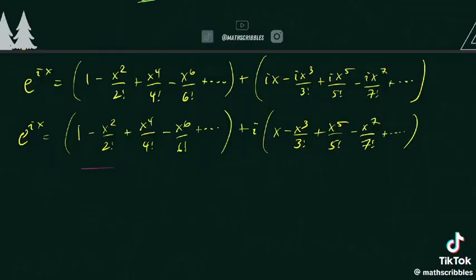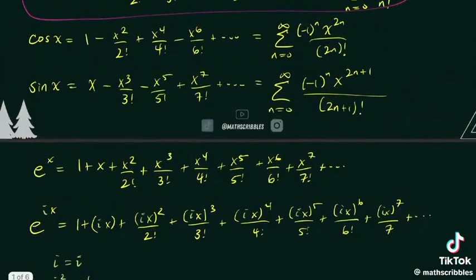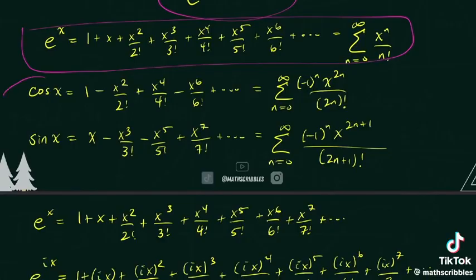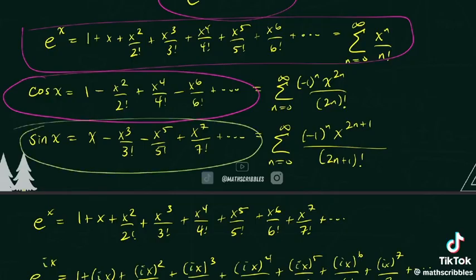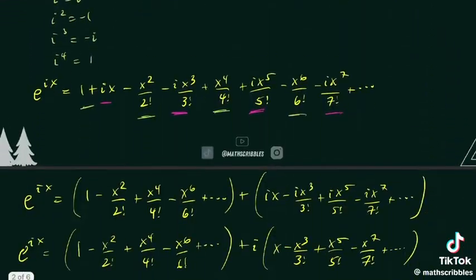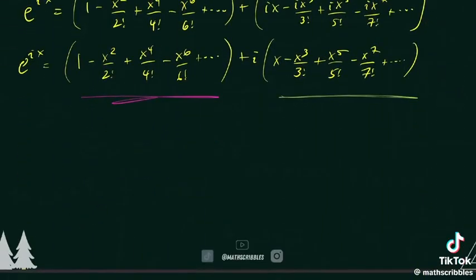Now, I'm not sure if you recognize these series, but these were the Maclaurin series that I introduced in the very beginning. So if I scroll back up, let's start with the ones with the even powers. The ones with the even powers are the same values that we have for cosine of x, and the ones with the odd powers are the same as for the sine of x. So we're just going to rewrite our series as e to the ix is equal to cosine of x plus i sine of x. That's pretty cool. And you'll notice that this is basically the Euler formula.